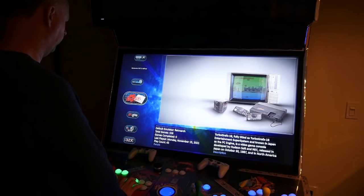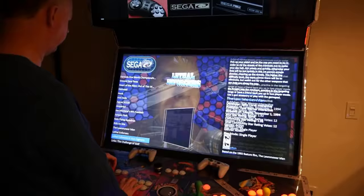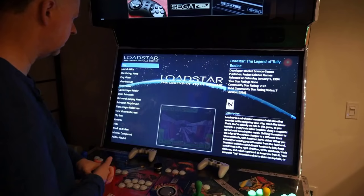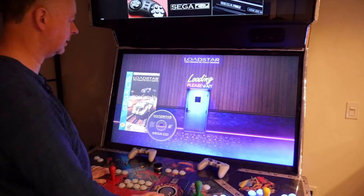Now we have the PC Engine, Sega 32, Sega CD. Another thing that I've done for a lot of the CD-based games is I've compressed and converted all of these to the most optimum file format, so that way they load the fastest possible. The other advantage, not only from the fast loading process, is I can also use the fast forward function to make it even faster to start. Because if you remember back in the day, CD games just, man, they took a long time.